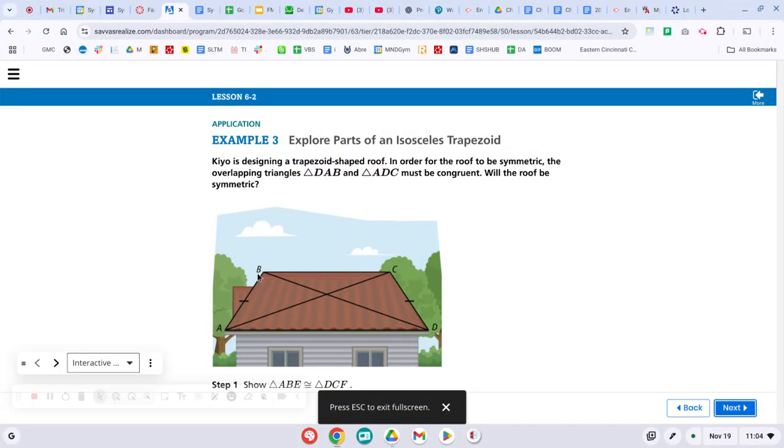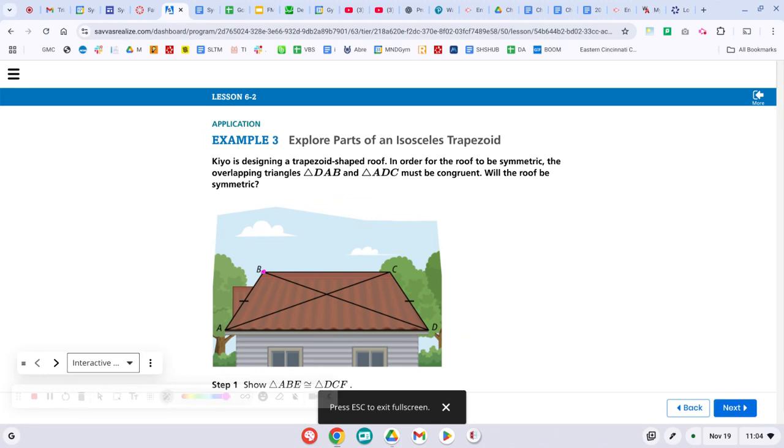Now, another important fact about diagonals, I think you could figure this out. If this is an isosceles trapezoid, so you know that BA is congruent to CD, how do you think BD is related to CA? How is the length of this diagonal, B to D, related to the length of this diagonal, C to A? They are congruent. In fact, I'll try to quickly show you why that's true.